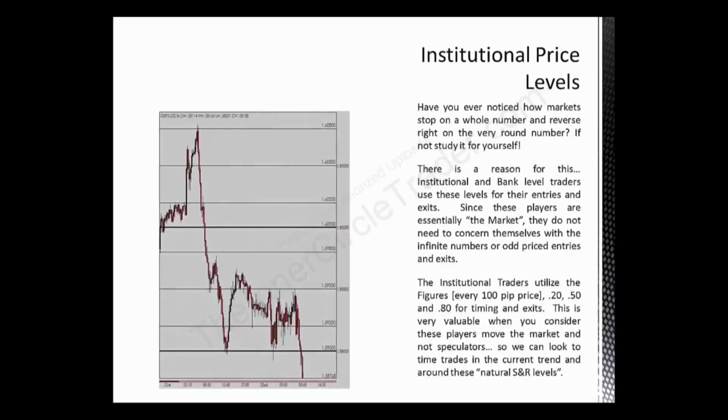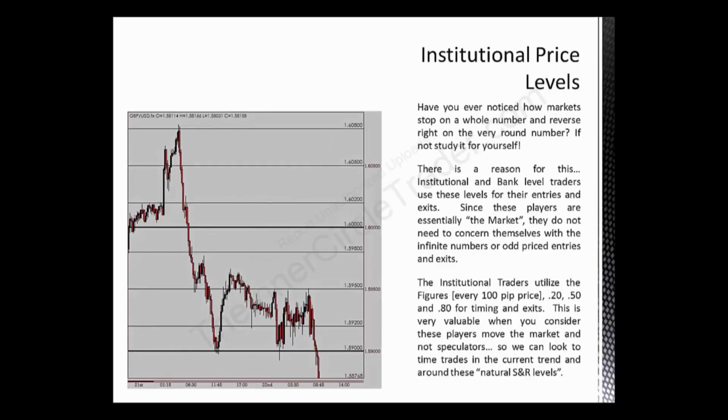Now, institutional price levels are ones that we like to follow, and they're very simple, okay? And honestly, as a new trader, this is where I tell everybody to start with. If you simply look at the 100-point levels, in other words, for instance, you're looking at the British pound USD pair here as a sample set. If you mark off the 160 level and you mark off the 161 level, which doesn't appear on this chart, okay, they would be your 100 levels, okay, or big figure levels.